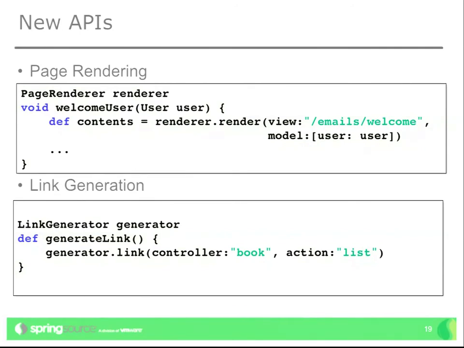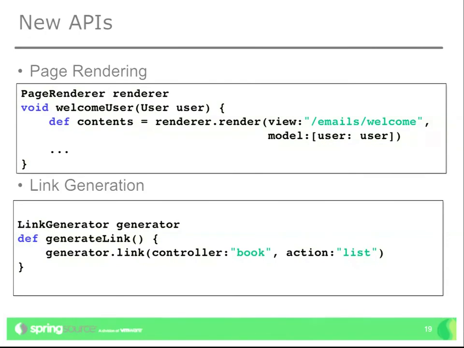So that's some data that can be accessed inside of that welcome view. Normally when you call render and say render this view and here's some data, Grails will render the view and make that part of the response, right? But what this is going to do is render the view to a string and then return that string. Like I said, you can do whatever you want with that string. Put it in an email or do whatever it is you want to do with that string, right?